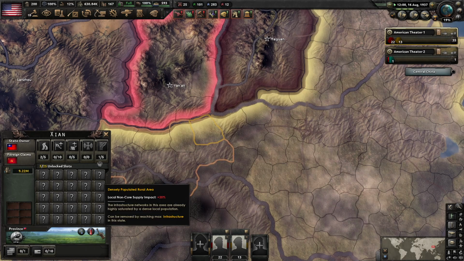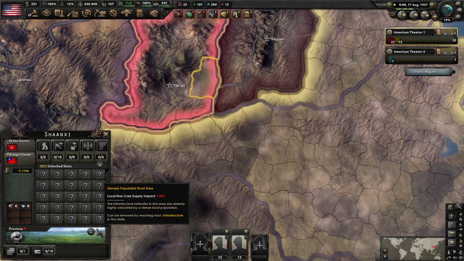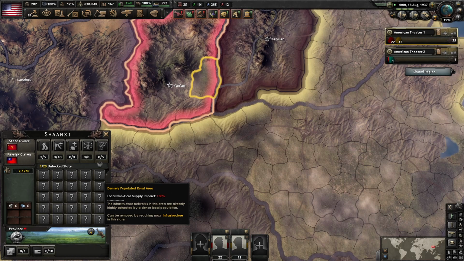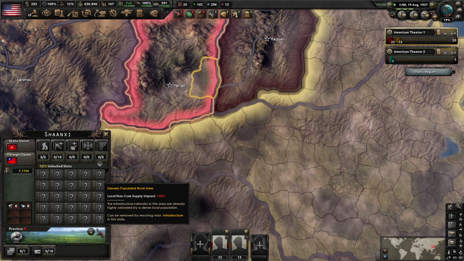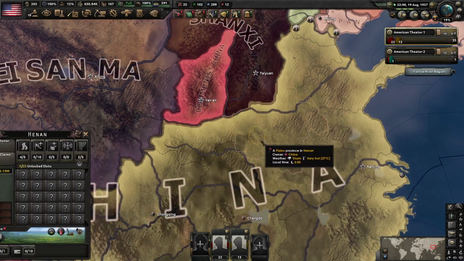Oh, interesting. This is a modifier I don't recognize. The infrastructure networks in this area are already highly saturated by dense local population. Local non-core supply impact plus 35%. Can be removed by reaching max infrastructure in the state. Oh, that's interesting. I did not know about that.